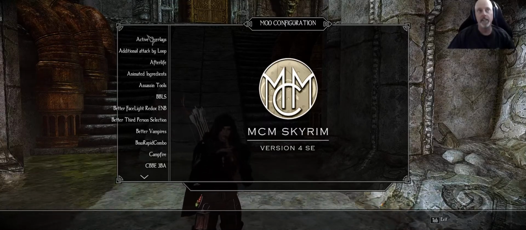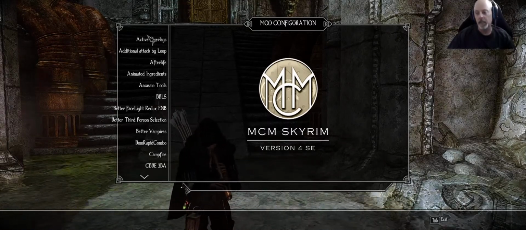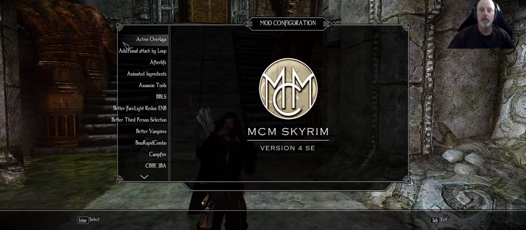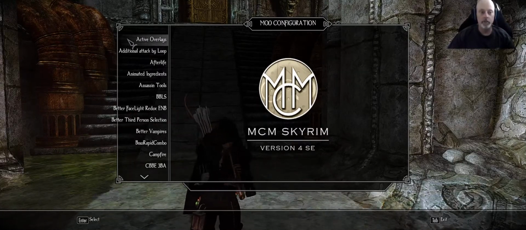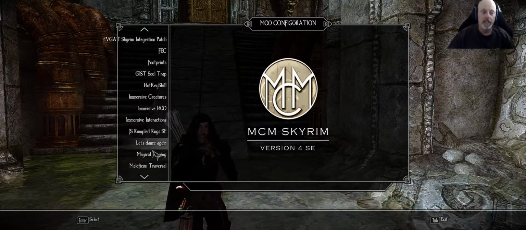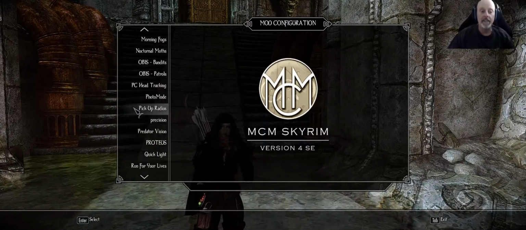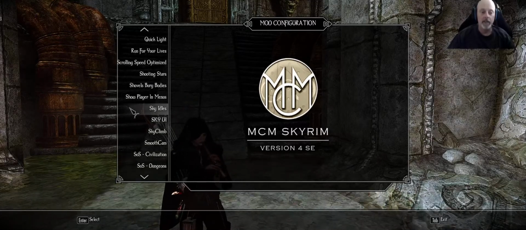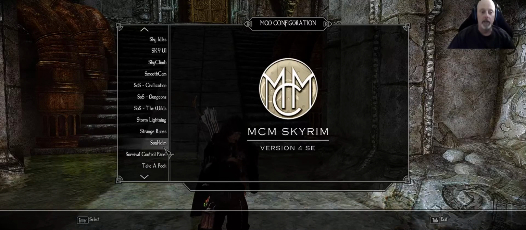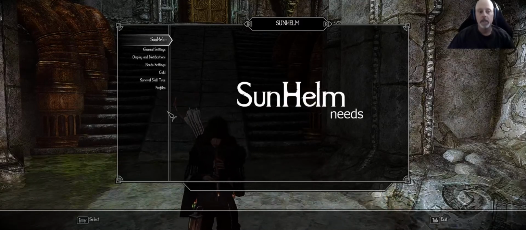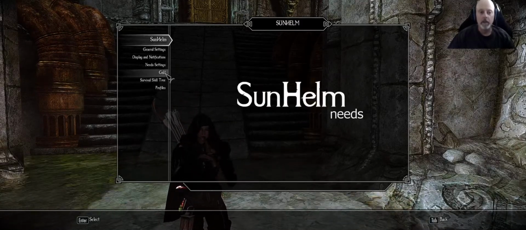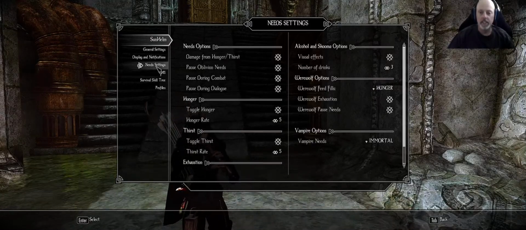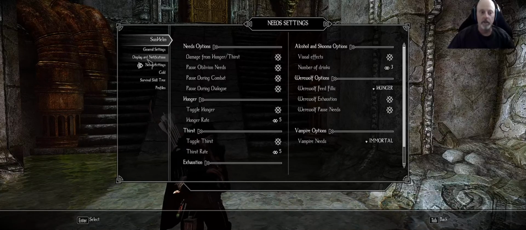Then I went into the game, figuring out where's my bottleneck? What can I do? I have to find the slowest part of my system and then work on that and try to give it a little more headroom so that my game can run at a higher frame rate. So I went over all of that. So I do have cold turned on. I do have the Need settings. Everything's turned on.